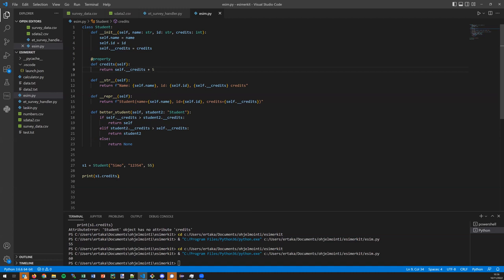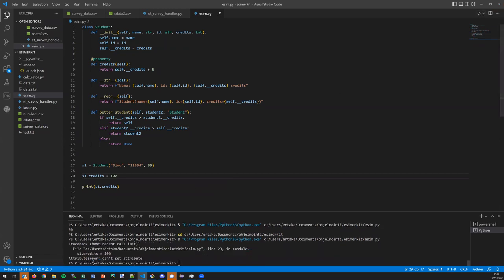The client, if they try to change the number of credits, still gets an attribute error stating that it can't set the attribute. So we have protected the attribute, it cannot be set. This is useful for some attributes.